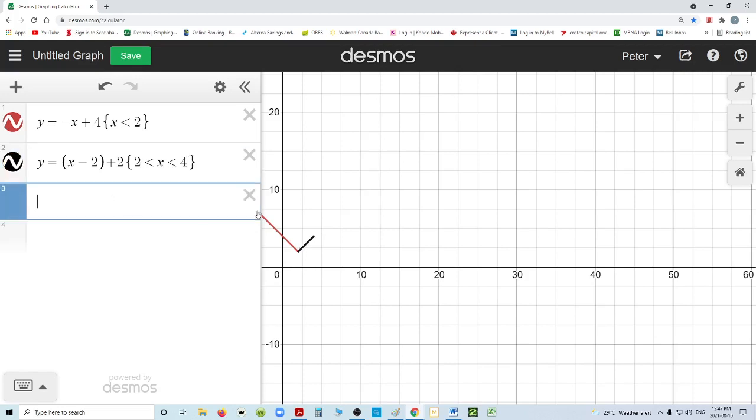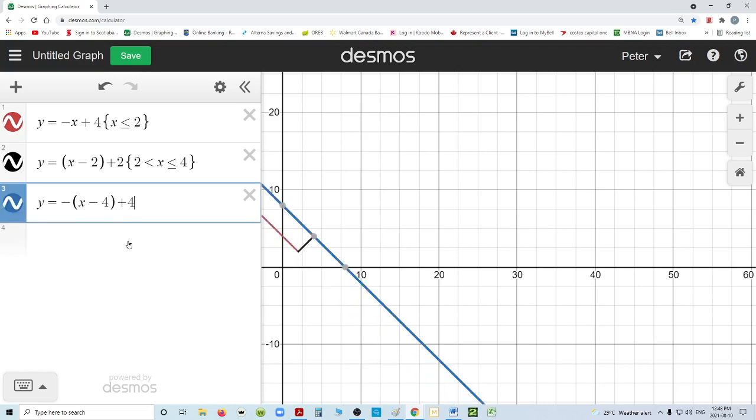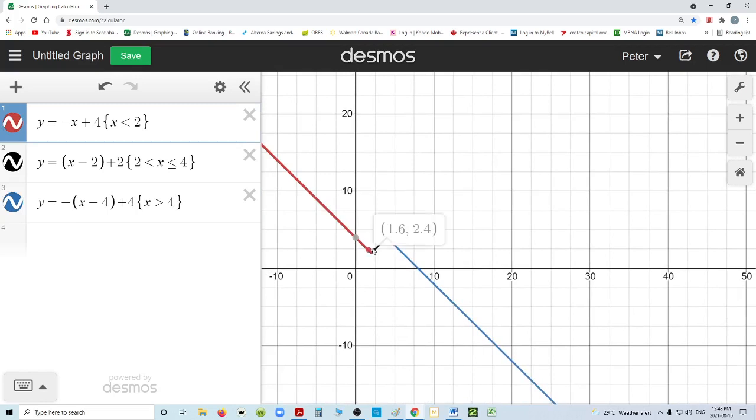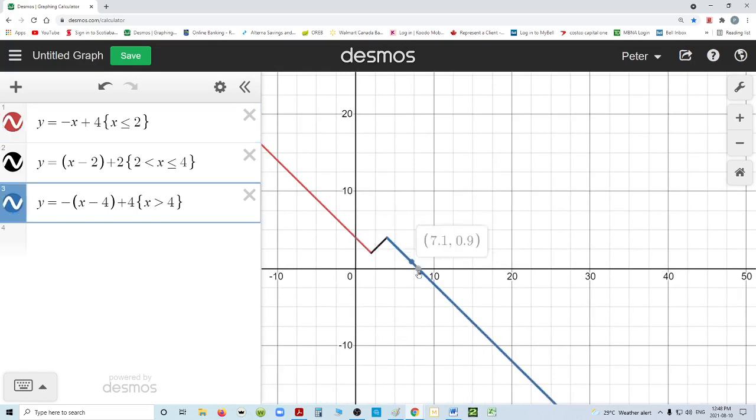And then you can do another line that's got to start where this one ends, which is, if we want to figure it out, smaller or equal to 4, it ends at 4. So now we can do, starts at 4 comma 4, another negative line that is shifted right 4 and up 4, and then only for values beyond 4. So x is bigger than 4. And boom, we've connected 3 lines successfully that are a piecewise function.